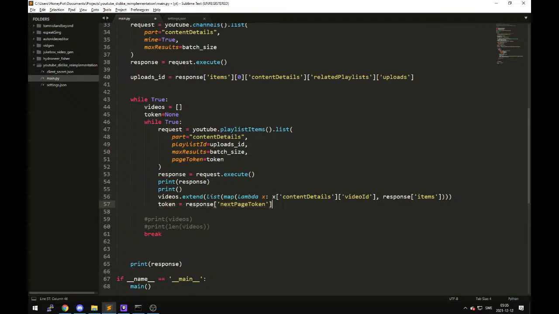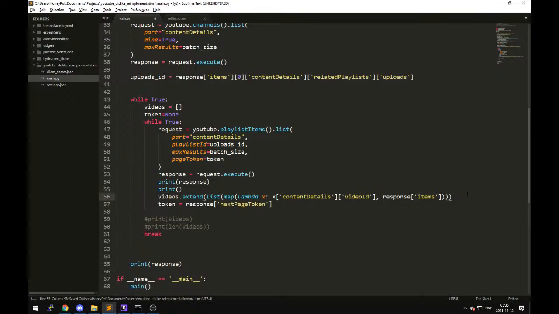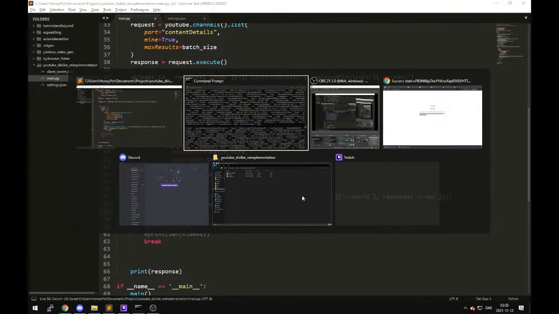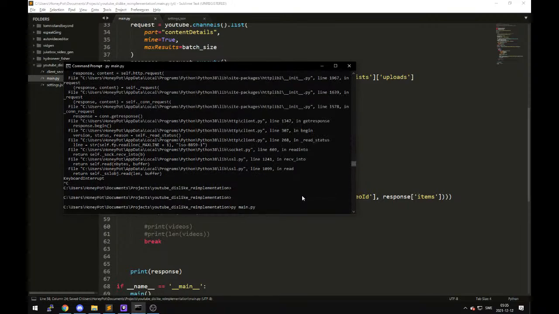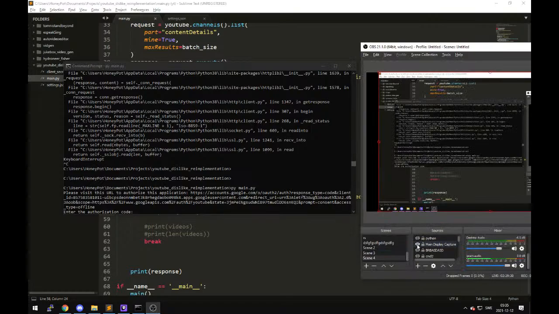Here's where it might fail. Tell you what, I'm gonna print the token. I don't need to see all this other crap. I told you there was going to be a lot of screen blanking today.